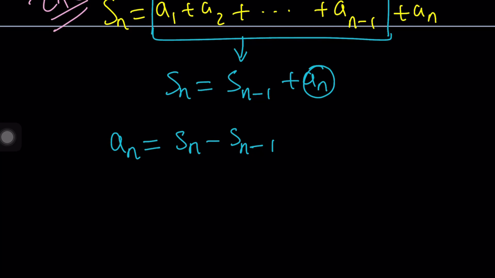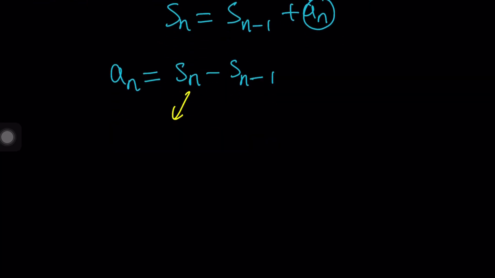Okay, we have a formula for s sub n, but what is the other one? Easy. Look, if s sub n is this, this is kind of like a function, like a formula. All I have to do is replace n with n minus 1. Look at that. There's going to be n minus 1 squared plus 3 times n minus 1. Just substitute.